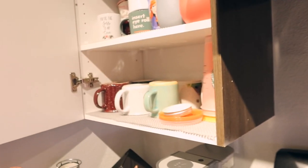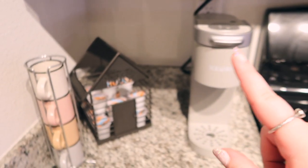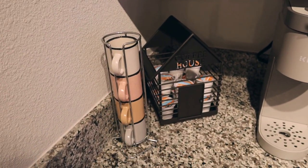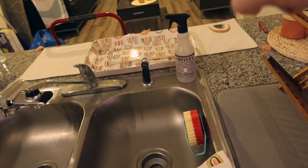We have LEDs under the kitchen cabinets, so that's very exciting. I also put up my mugs right here, and then we have some coffee things up here. Let me show you the coffee bar — it is so cute. This is my Keurig, and then we bought this for our little K-cups. Austin — my roommate — brought these, and they're so cute. This is our little dish drying rack and dish towel. We have a lot of matching rainbows, as you can see.